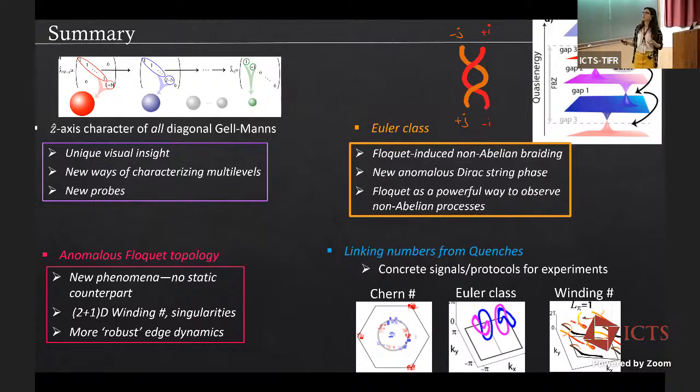But if we combine this Euler class non-abelian braiding properties with the Floquet drive, there can also be nodes here, which we know are experimentally relevant and observable. We can also braid with them, and then we can come to anomalous phases, anomalous non-abelian phases that can only exist out of equilibrium and through non-abelian braiding. On top of it, we did quench signatures. They also give interesting quench signatures that have also been experimentally observed.